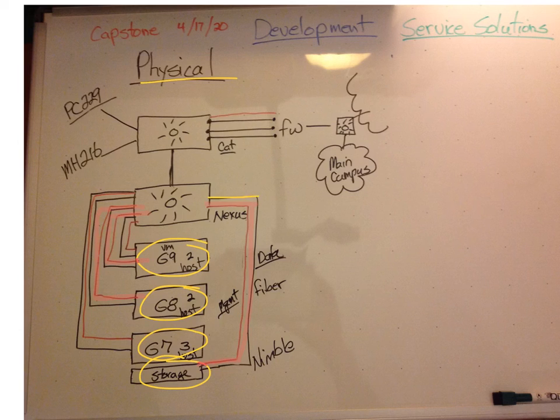Otherwise, all the rest of these connections, I don't know if we have fiber available, but I know we have fiber on the Nimble. We can obviously buy fiber connections for the Nexus, so we could run fiber between those. I think 10 gig would be fine if we just go Cat 6 and use 10 gig. But whatever Jesse and IT services want to do, we don't have a bottomless budget in our area. I don't know how that all gets split out, but I think 10 gig would be okay.